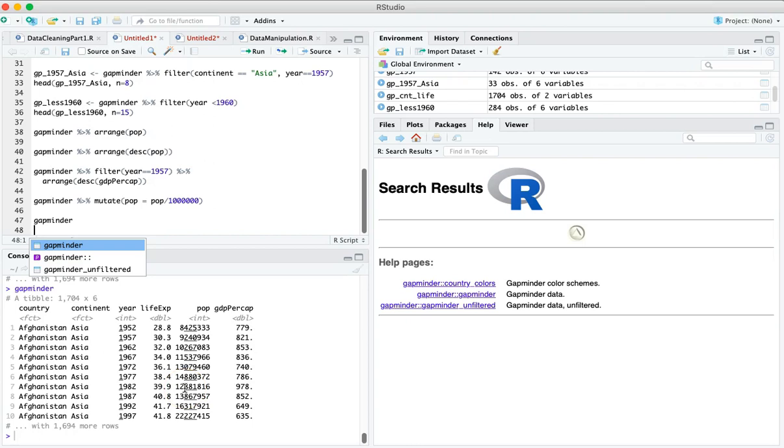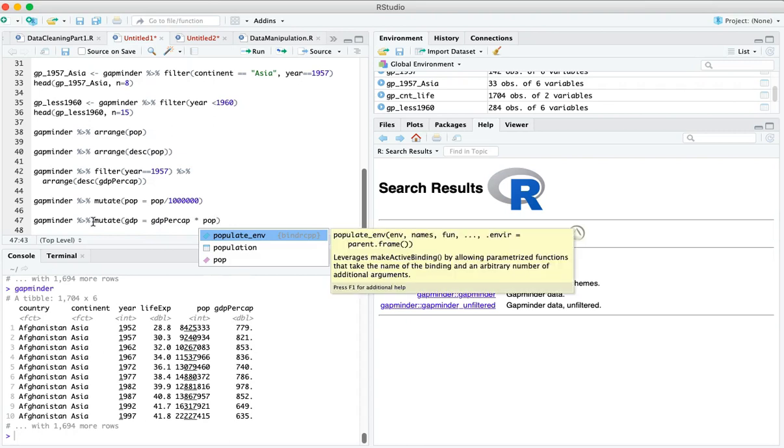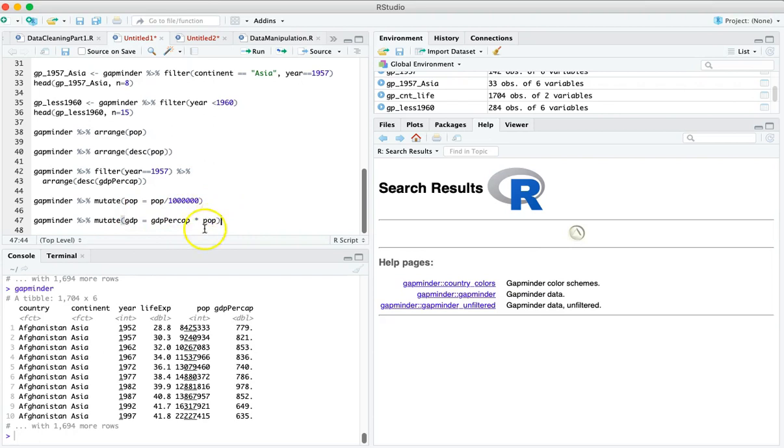In order to store it, you can either reassign it to Gapminder, or you can assign it to a new variable name. But here we're just experimenting with the different verbs, so we want to keep our original Gapminder in place and just illustrate how to perform operations on this column. All right, so now let's try to mutate our GDP. So in addition to doing division, you can also do multiplication. So we're going to go Gapminder, pipe it over to mutate, and then we're going to say our new GDP is equal to GDP per cap times population. Because here, we have our GDP per capita, and then multiplying it by the population gives us the overall gross GDP of each country.